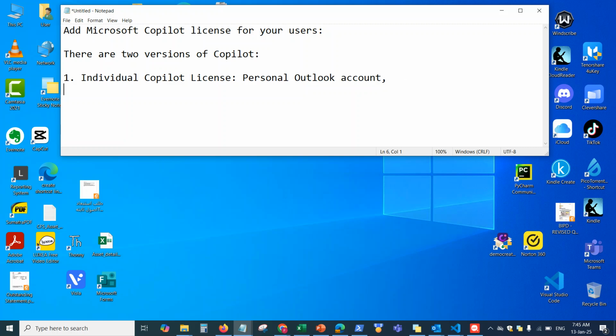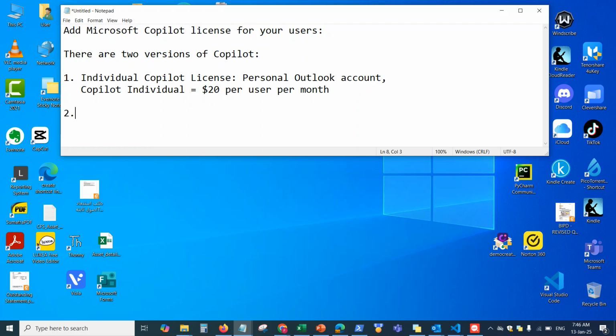So if you want to purchase the Copilot individual, I think the cost is equal to 20 per user per month, right? Which includes Copilot for all your Office applications, which are going to be integrated with your PowerPoint, with your Word, with your Excel, which you can use Copilot, which is the AI agent, to be able to answer all your queries directly integrated into your Office applications, PowerPoint, Word, Excel, Outlook, and so on.